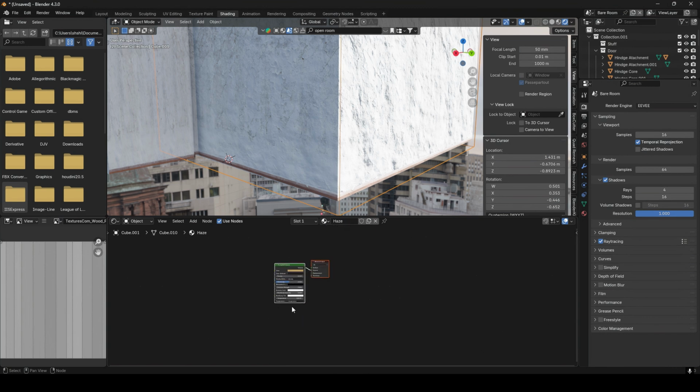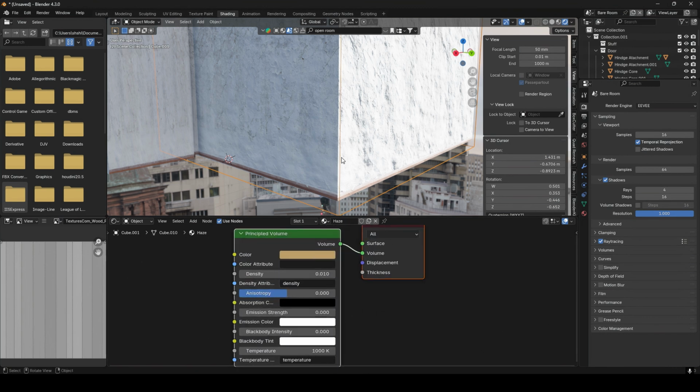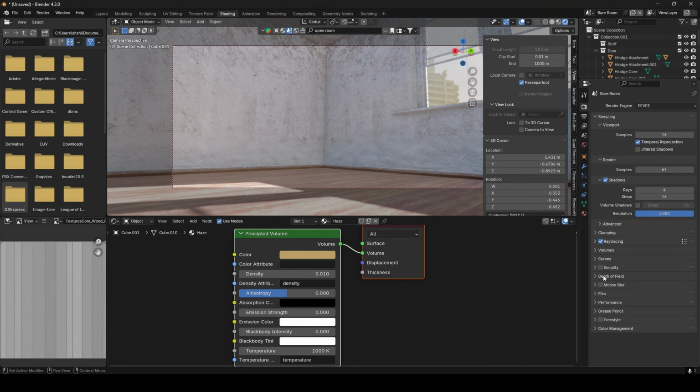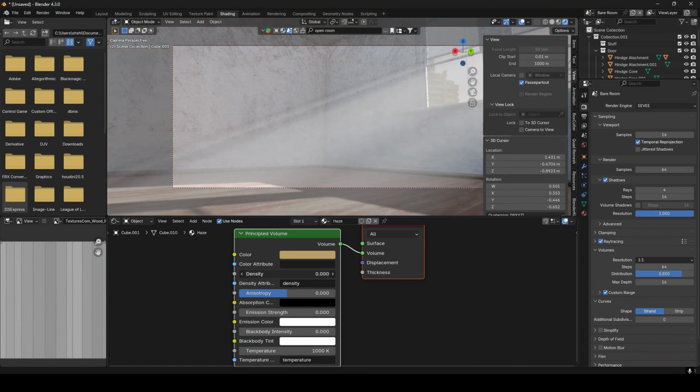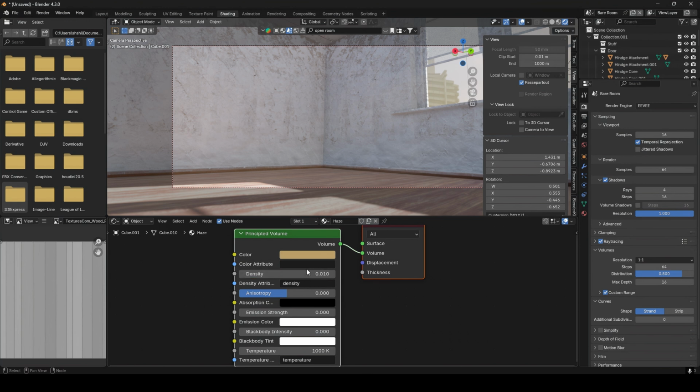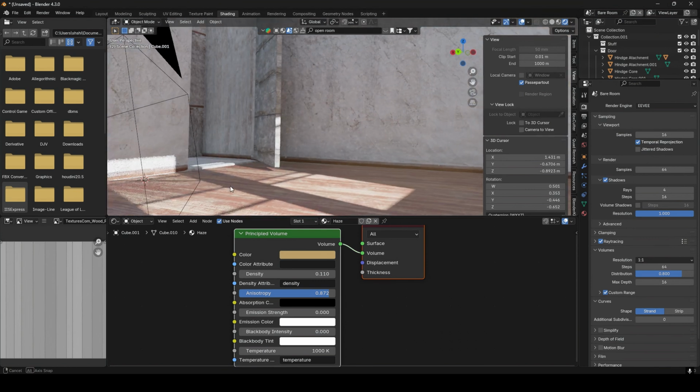Look at this. It has haze. Maybe the only reason why the haze is not working is because of some volumetric settings. For example, if I go for one, and it still doesn't look pretty good, you can increase some density to make it look a little bit better, something like that. You can play around with the anisotropy as much as you like, and you have this nice volumetrics going on.